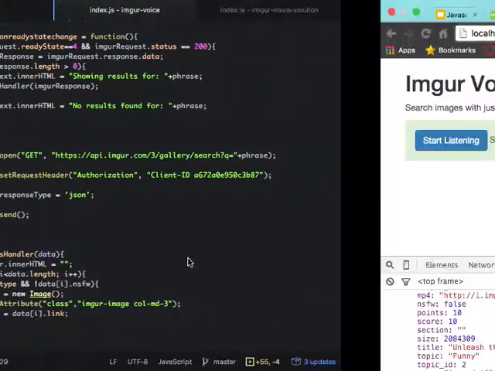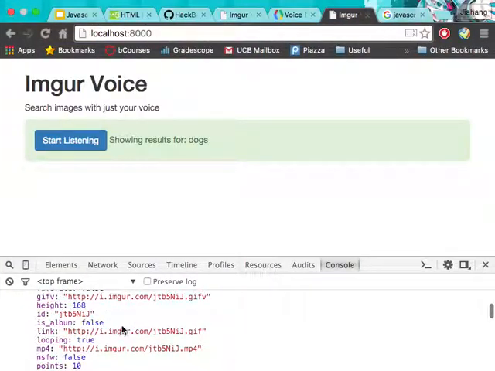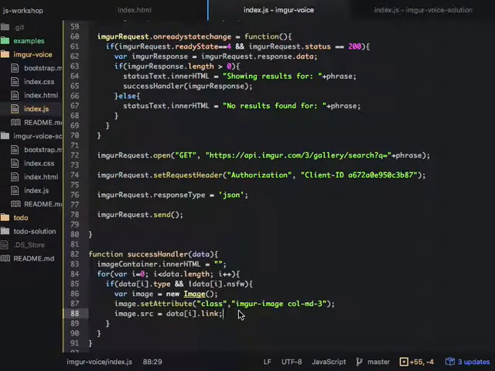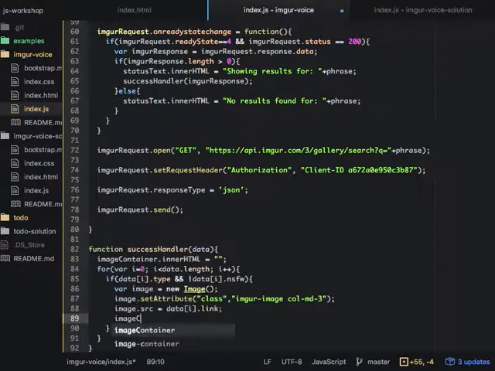If you saw the data before, you would see that it has an attribute called link, and we have to set the image element's source to that link. So we say image.src equals data[i].link. Finally, we render this on the page by saying imageContainer.appendChild(image). This is very similar to the to-do example because we're creating an element in JavaScript and then appending it to an existing element so that it shows up on the page.